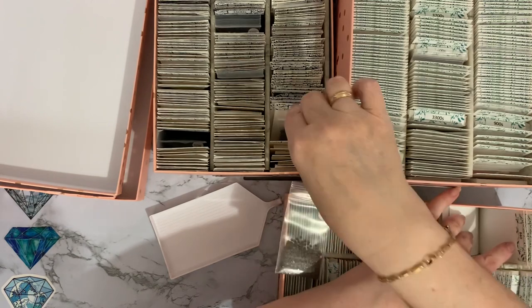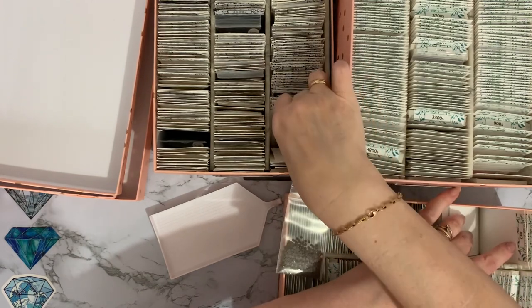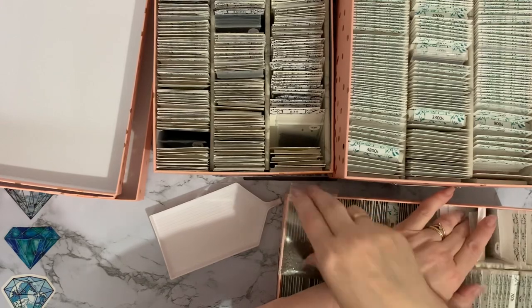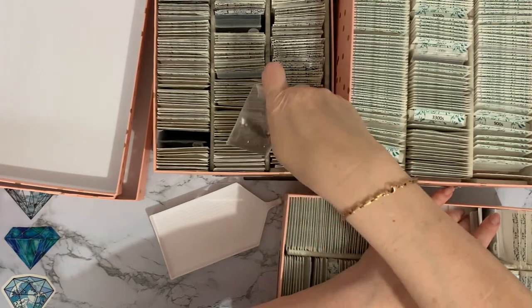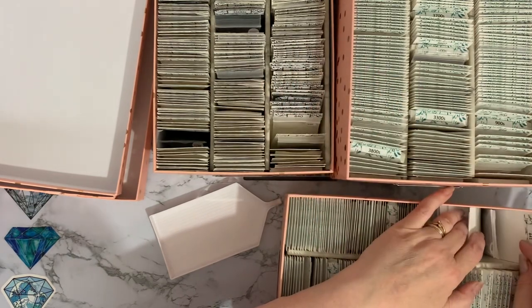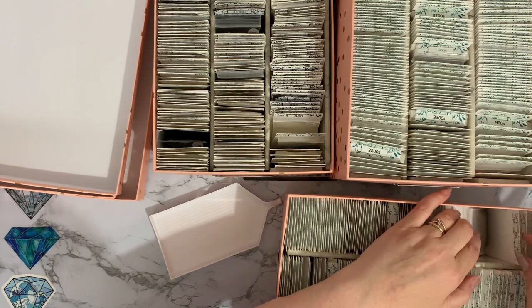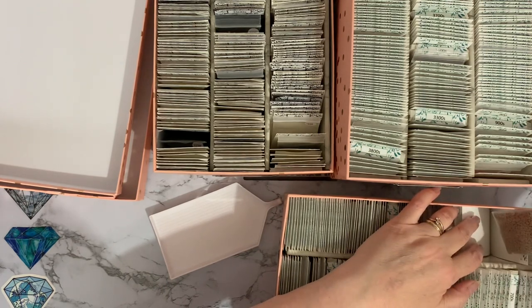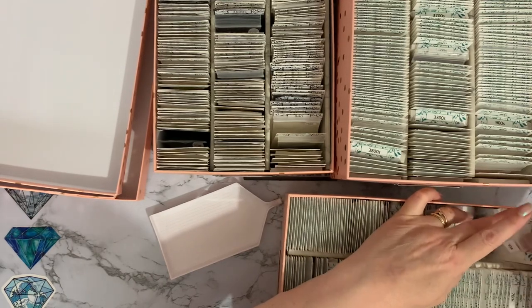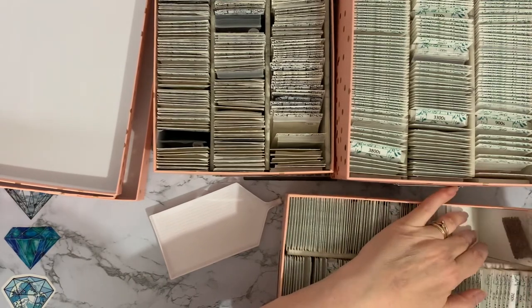Yeah, so back on rounds again. 3.9. Okay. Yeah, they were all mixed up and I left the rounds where they were and made the new box for the squares. So for whatever reason, I've picked the rounds out to put in the squares box. Okay, so yeah, these are rounds as well. So 3.9 is back to squares.